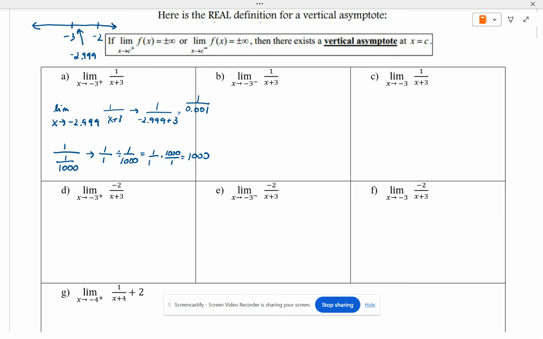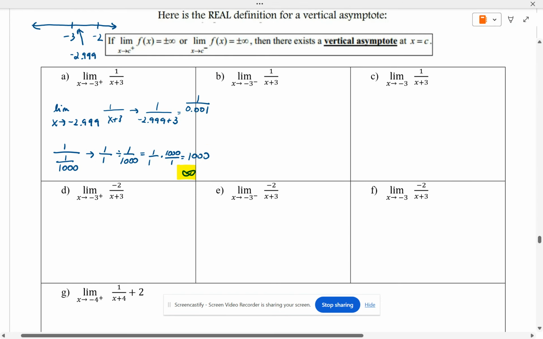So we're approaching 1,000, but if I kept getting closer by one more decimal point, now I'm 1 over 1/10,000, which ends up being 10,000. Then if I get closer by one more decimal point, I'm 1 over 1/100,000, which ends up being 100,000, right? So do you see algebraically what's happening at a vertical asymptote? Yeah. So we could see theoretically, using our knowledge of fractions, that this guy is heading towards which infinity? Positive, okay? So this is how you could be approaching an infinity at a specific spot, okay?